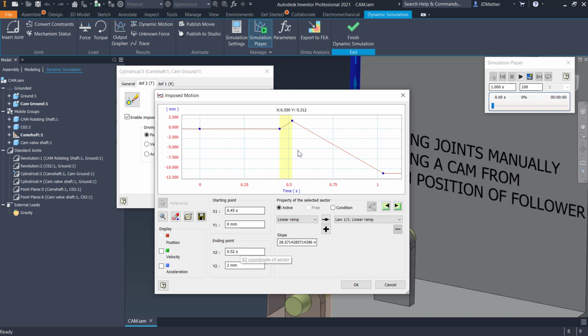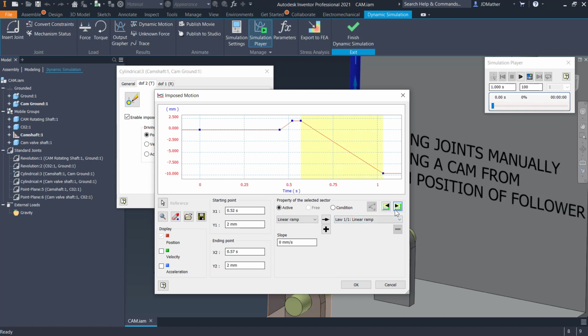I will add another point, and I want that point to go to 0.57. Down here I want it to be 0.57. It's starting at 0.52 where we left off, 0.57. I want it to dwell at that 2 millimeters, so I'll put in 2 and tab. So it starts out dwelling at 0 to 0.45, then between 0.45 and 0.52 it goes up 2 millimeters, it dwells at that 2 millimeters, and then we'll come back down.